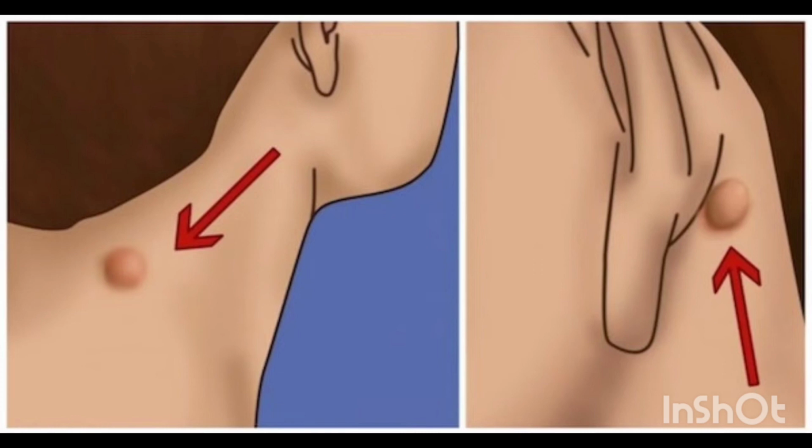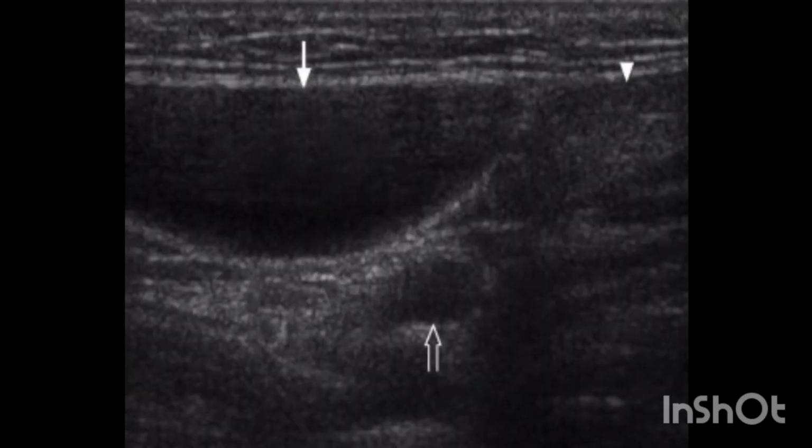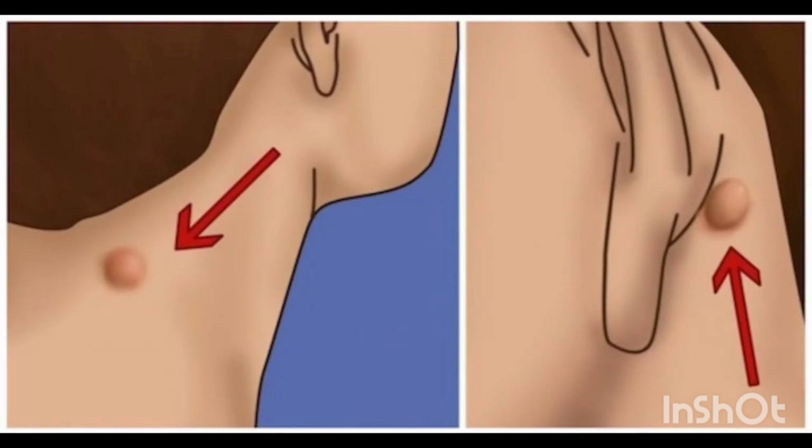Here is a list of remedies that will help you get rid of the lump on the neck or in the back of the ear. 1. Apple cider vinegar. Apple cider vinegar is very beneficial because of the acetic acid it contains. It eliminates the infection and protects you from bacteria.